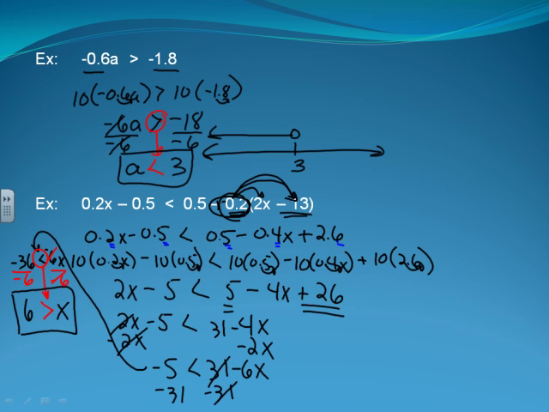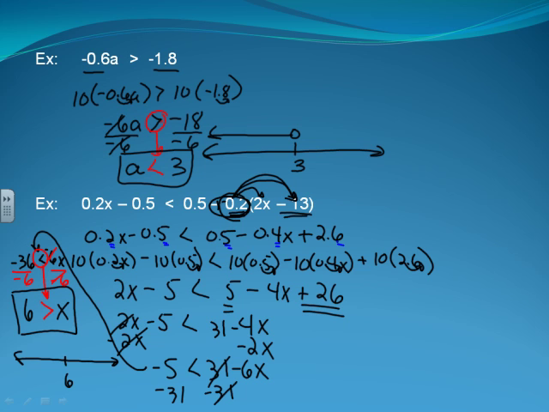Okay, now we want to graph that on a number line. So if we draw our number line, we have to have a 6 on there somewhere. Now you want to be careful. You want to think about what this phrase says, because the x is on the right-hand side, which is not what we're used to. So we've got 6 is greater than x. That means that 6 is the bigger number.